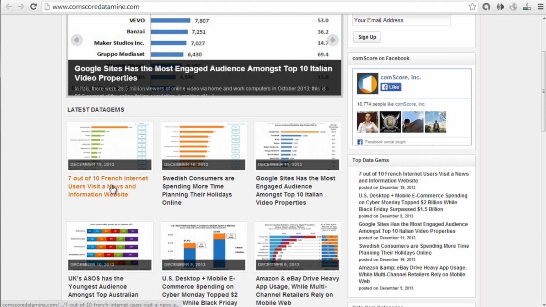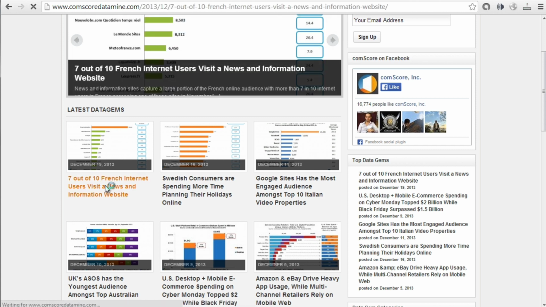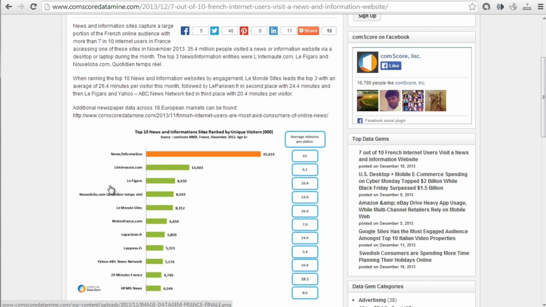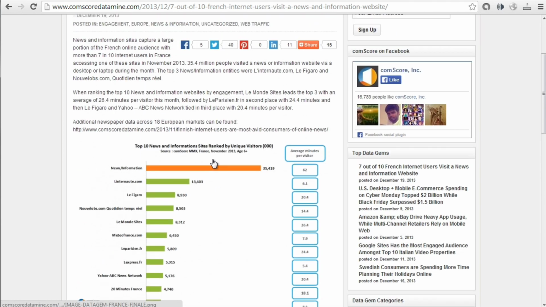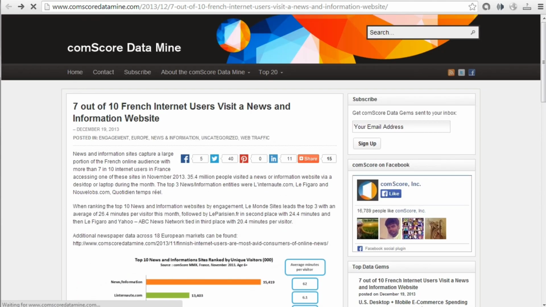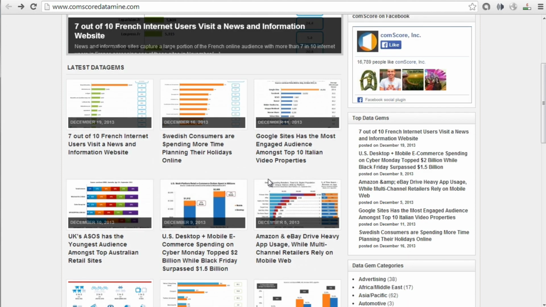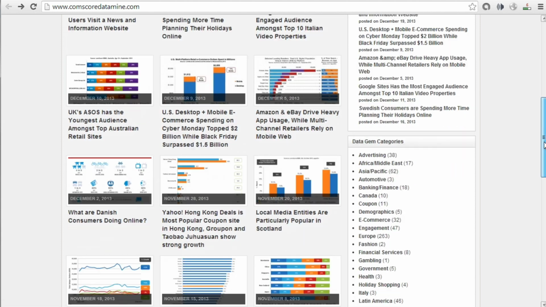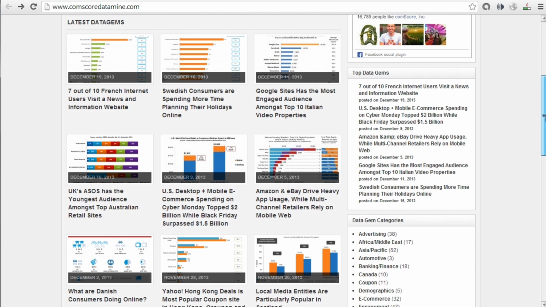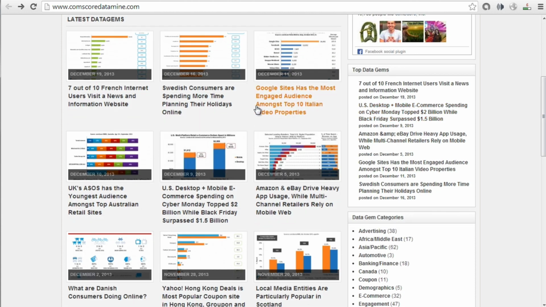Let's say, for example, you want to go into the French internet user market. You can click on this and get some statistics on different websites and news sites and how they're doing. Obviously, not everything is going to apply to your specific market, but it's just really good data that you can get access to.